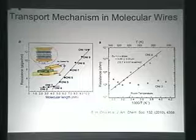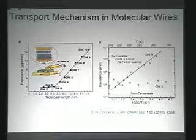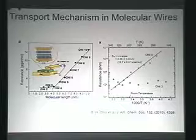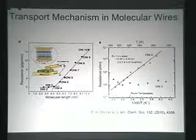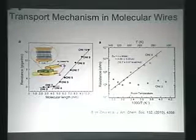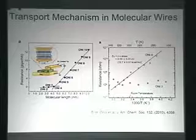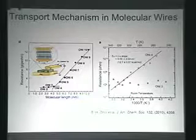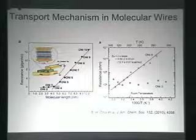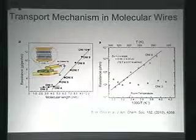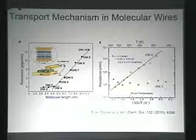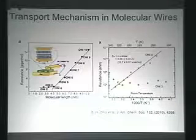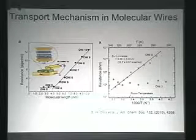This result is by Choice Group, published in the year 2010. They have actually conducted an experiment for ONI molecules for various lengths, from ONI2 to the longest molecule identified as ONI10. You can see clearly from this resistance versus molecular length graph that it can observe two different slopes, which indicates that two different transport mechanisms have been observed, indicating one of them is tunneling and one of them is hopping.